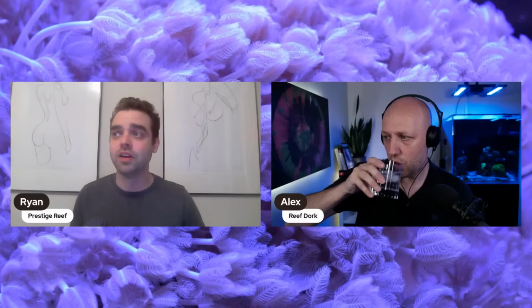So he's now upstairs in the quarantine tank. I also put a yellow assessor in there. Someone said to me the other day that they'd never seen it go upside down. I've had it for a while and I've never seen it go upside down. They do hang upside down in caves, and I've had a blue one which did go upside down. But the yellow one, I've never, ever seen it go upside down. Maybe it's unwell.